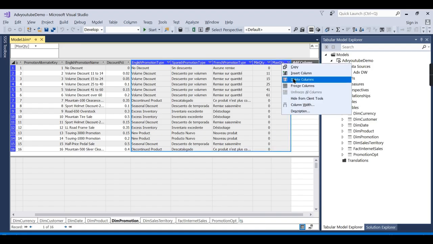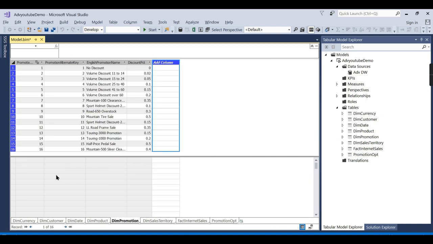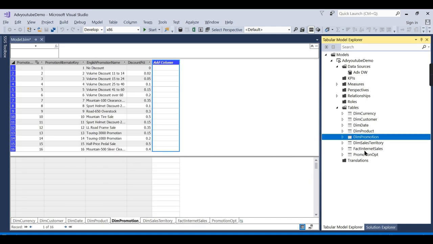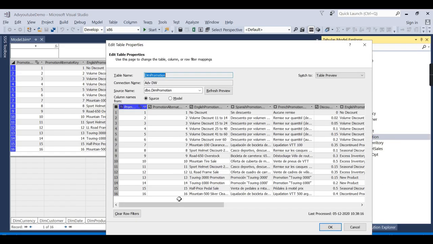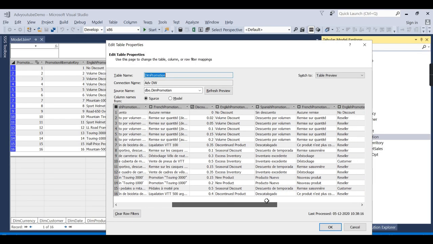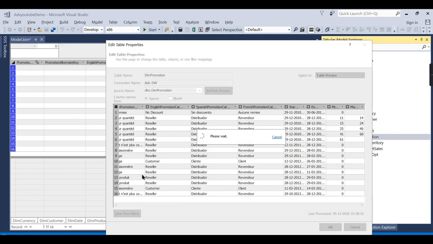This is another way of doing it. I'm just trying to explain what you need to do. So you can delete those columns, and you go and select it here, dim promotion, table properties. You see here there is something unchecked here. So all these columns will not be read from the source itself, right? That is what it is.